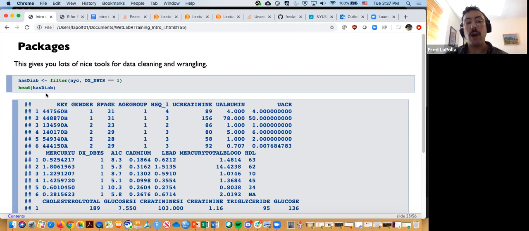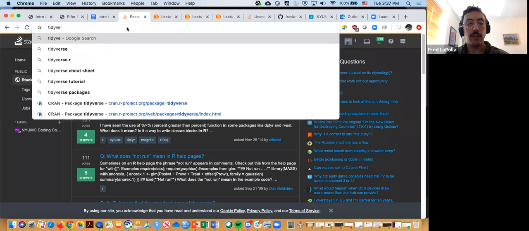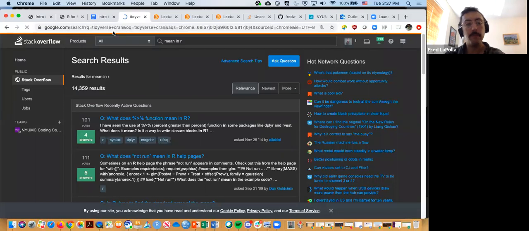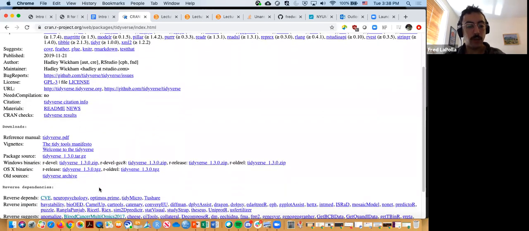And sometimes it does require playing around a little bit with it. One option is you could go to, let's say I wanted to get this, but it wasn't working directly. You can go to Google and search tidyverse and the name of the package, CRAN. Let the wheel spin. You can see I've done this before for demo purposes. So here, CRAN project package is tidyverse. And you can actually download, if you're on Windows, a zip file, or on Mac, you can download this tgz, which is sort of a Mac specific, very similar file. So you could download that to your, say, downloads folder.